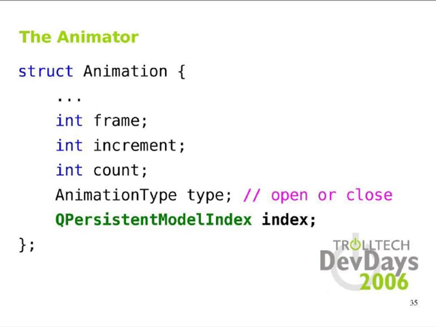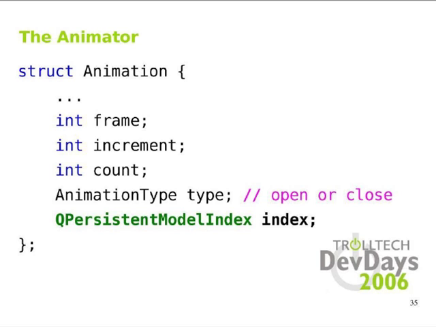But sometimes it's useful to have references to pieces of data in your model stored somewhere. And this is where the persistent model index comes in. The persistent model index is going to be updated by the model when something changes. Whoever implements the model is going to have to give the right signals, call the right functions, and give notice to the implementation or our base implementation of what's happening for the model indices to be updated.